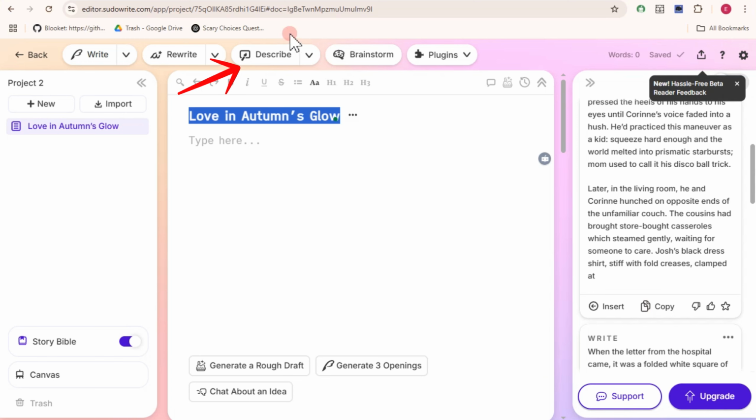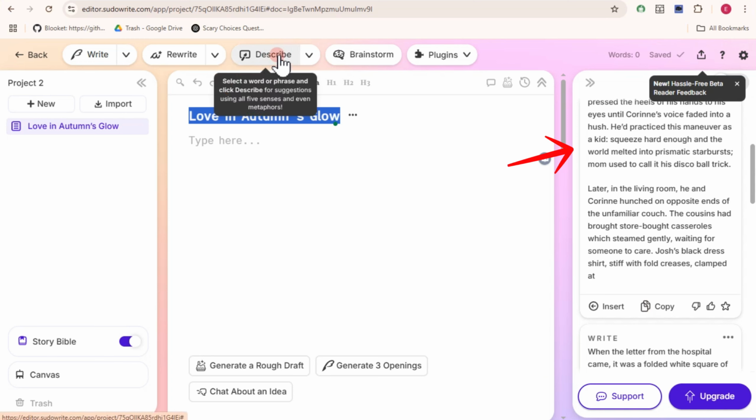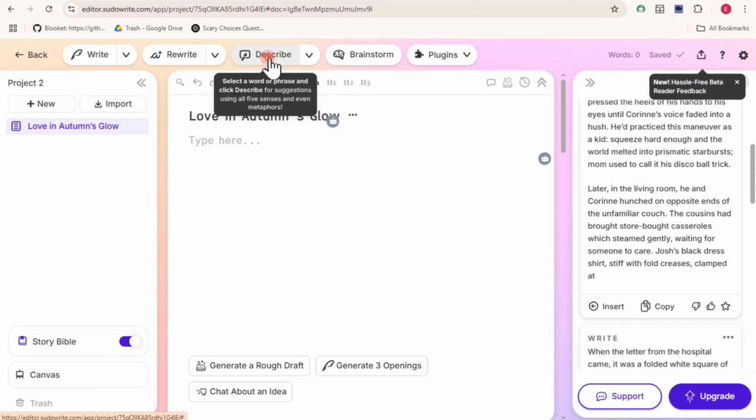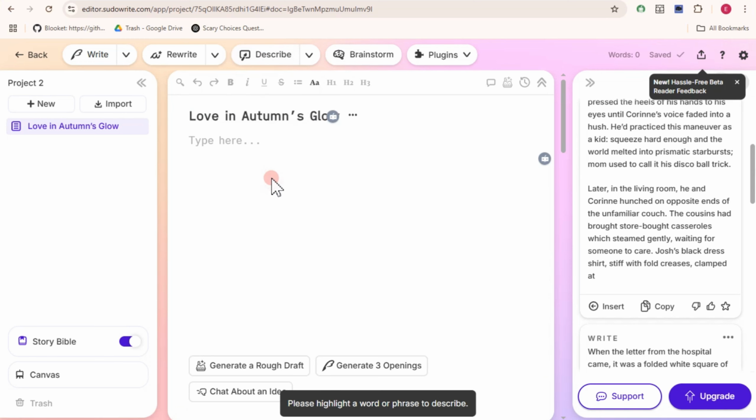Now number 3, we have here describe. So what is this describe option? If you need a vivid image of a character or place, use describe. You can just highlight and then tap on describe. It generates options for physical appearance, atmosphere and mood, metaphors, or similes.